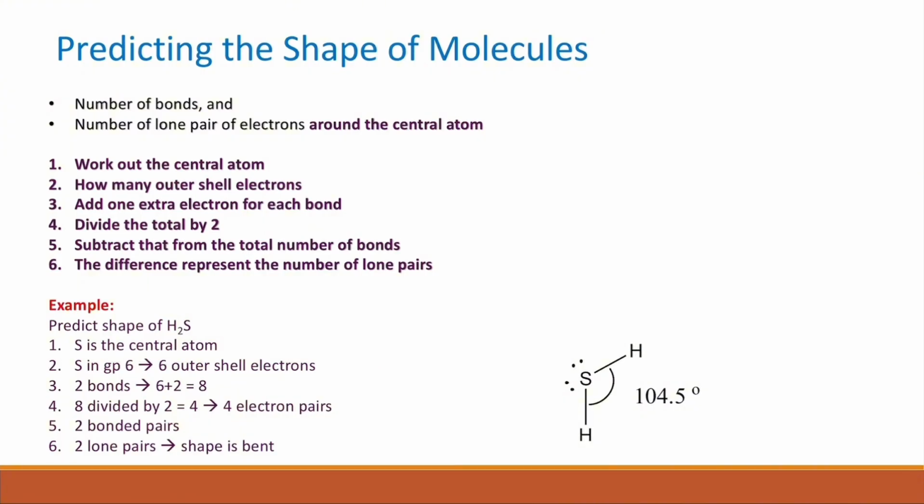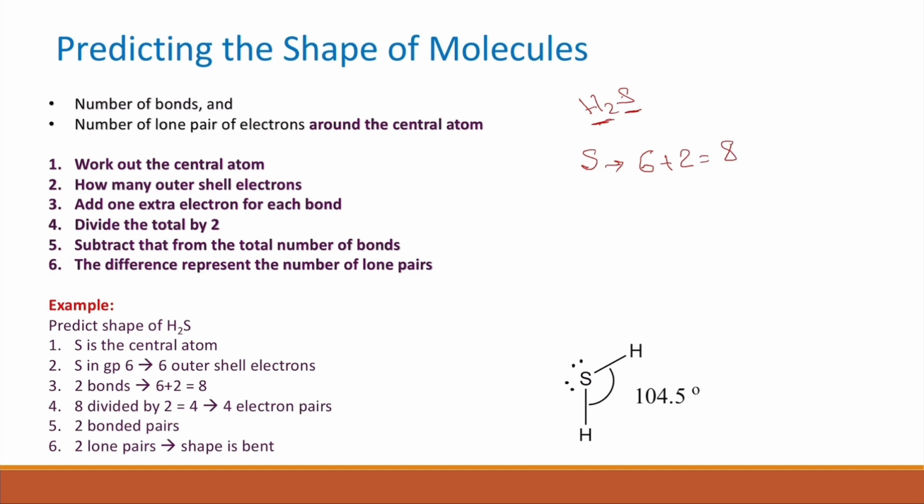First of all, you need to find the central atom, and then you need to find how many bonds there are. So if we have something like hydrogen sulfide, H2S, the central atom here is sulfur, because this is the atom where all the bonds are around, and we have two bonds around it. The central atom has six outer shell electrons because sulfur is in group six. And then there are two bonds because there are two hydrogens. So we add to the six two, which comes from the two hydrogens that make the two bonds. So in total, around the sulfur, there will be eight electrons.